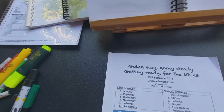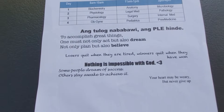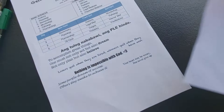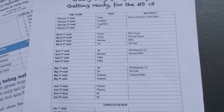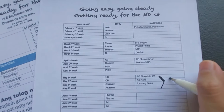Going easy, going steady, getting ready for the MD — I even had a theme back then, courtesy of my dear. And motivational quotes, like: sleep can be made up, the PLE cannot. But I still slept, of course. Nothing is impossible with God. Your heart may be weary, but never give up. I had planned since February 2019 to study for the boards, but in reality, the only subject I actually finished reading during internship was OB — top-notch. The rest was just superficial. So at least there was a plan, and OB ended up being the last subject I reviewed for boards.